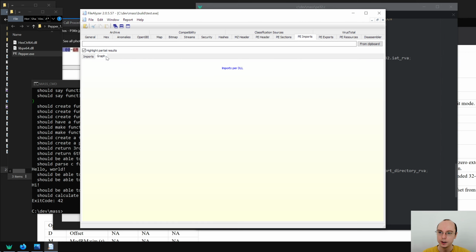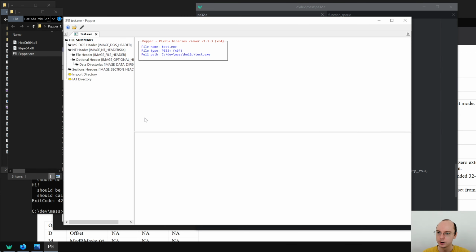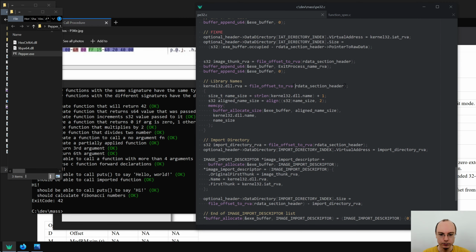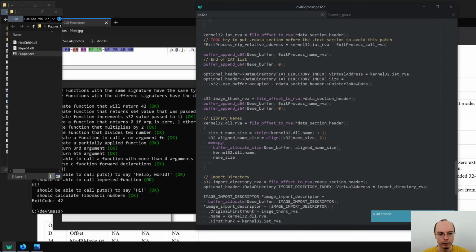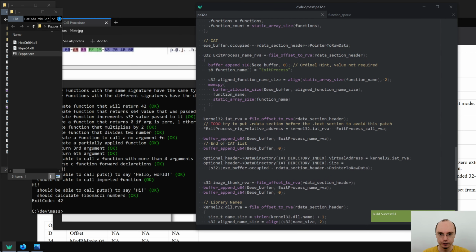It is still very unhappy with the imports. Can Pepper show our imports? Okay. Pepper actually can show our imports, and they were previously missing. So yeah, this was a bit messed up. Good that we fixed this. Okay. That's nice. What is next?